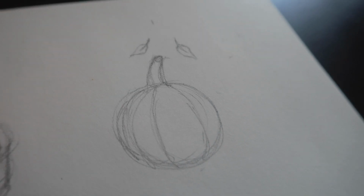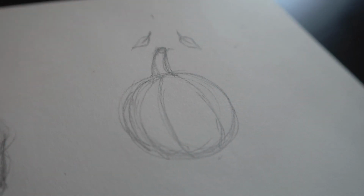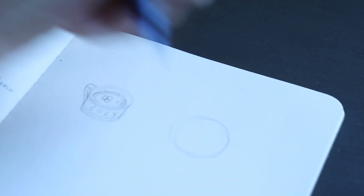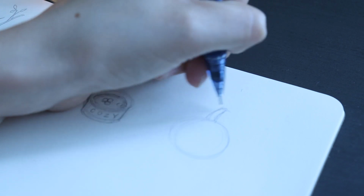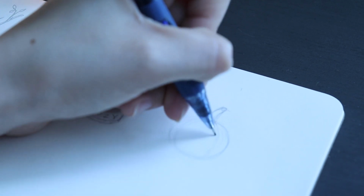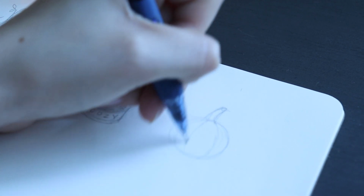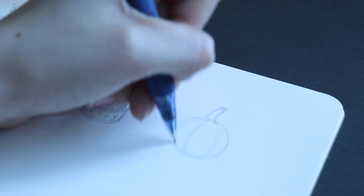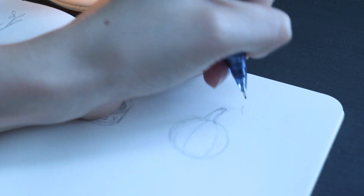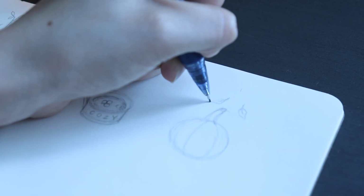So now we're moving on to the pumpkin. You're just going to draw a circle. And then at the top of the circle, you're going to draw a little stem. And then at the top of the stem, you're going to draw a little tiny circle. And then I went in and added some curved lines on the pumpkin to give it its shape. And finally, we're going to go in and add some leaves at the top.